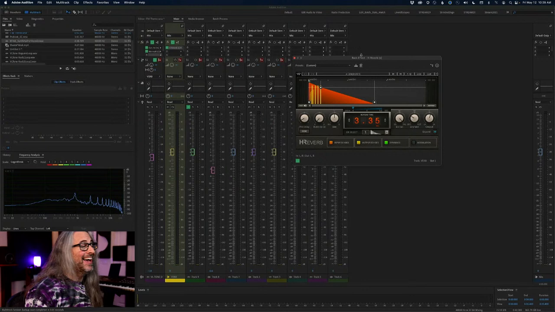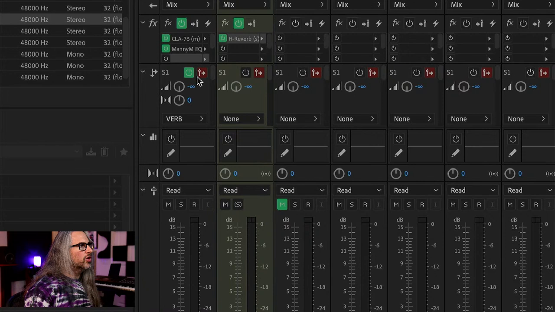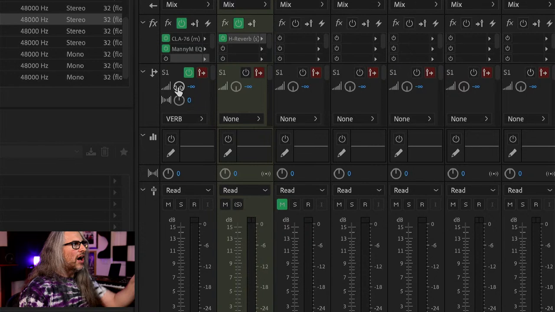So once you create the send, or the bus, I should say, send one. Now, currently we're sending this after the fader. I'm going to show you what pre-fader does in a moment. Here's your send level. It says volume. It should really be level. This is how much of that signal of the drums, the VL tone, you're going to send to the reverb.